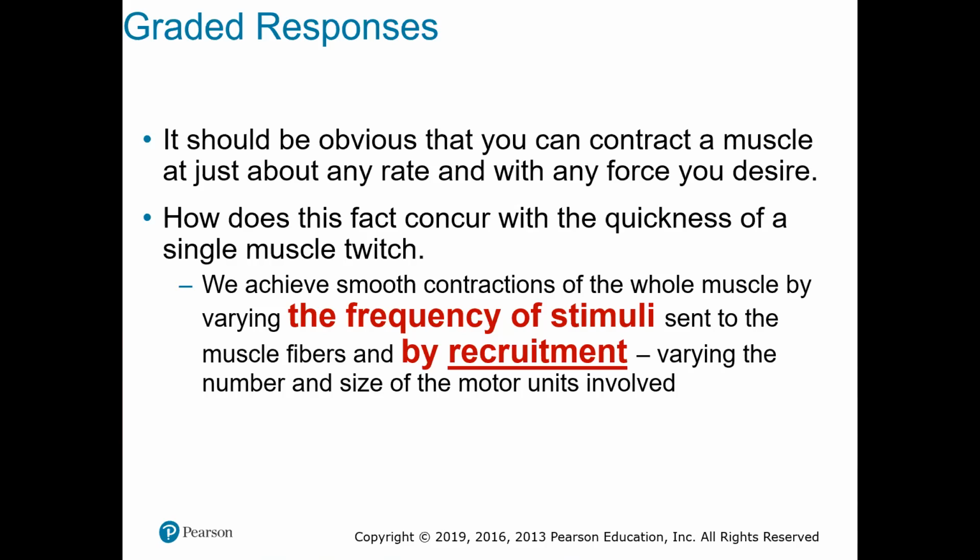So you can bring in lots of cells or fewer cells. You can stimulate the cells repeatedly to increase your force. So two terms here: frequency of stimulation, how often do we stimulate the individual cells, and recruitment, how many motor units are we bringing together here?